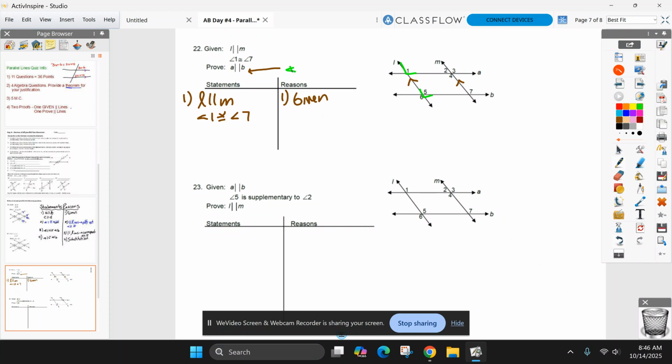All right, so hopefully it's doable. If you guys can help me get 1 congruent to 5, we have parallel lines. And remember, they're not congruent because they're corresponding. We need the lines to be parallel, which we don't have. So you guys need addition, substitution, subtraction, something to get 1 congruent to 5. All right. So how do I get 1 congruent to 5 without saying they are corresponding? Well, I already have 1 and 7. Right? I already have 1 and 7, and I gave you a set of parallel lines, M and N.